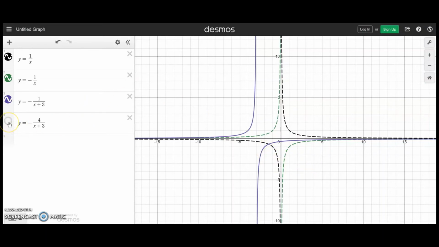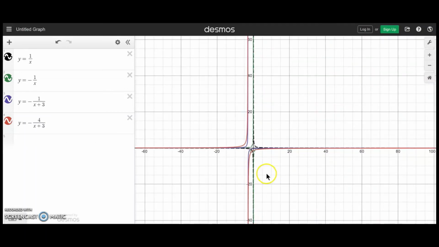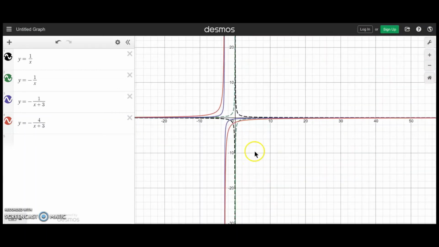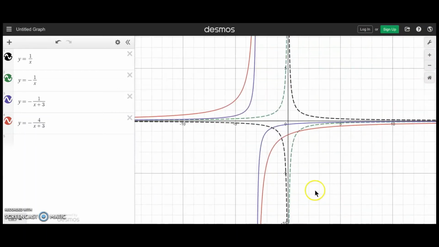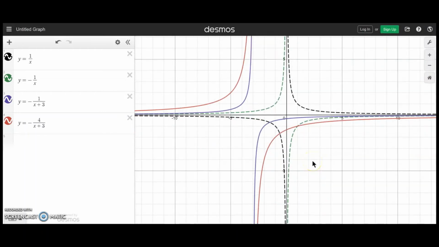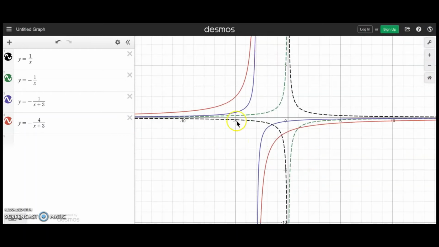And then finally, let's put in our vertical stretch. That's going to be the times 4. Notice what happened. This purple line was dipping down pretty good, and now it has less of a curvature. It's coming less shallow. Or more shallow. It's more shallow because it's not quite as deep of a curve. Okay, so as you zoom out, you can see it's hard to tell. It doesn't really look that different because it's going towards an asymptote. But when we're close to the middle where the asymptotes are, this is where we're going to have the more obvious statement of what's happening.